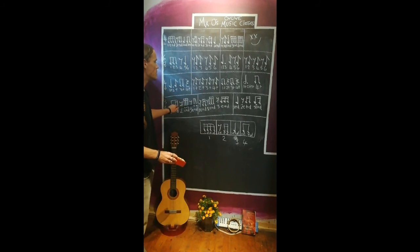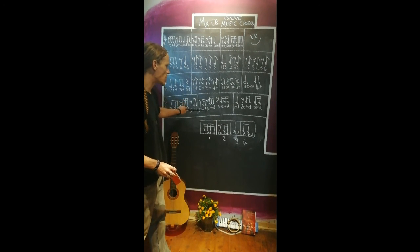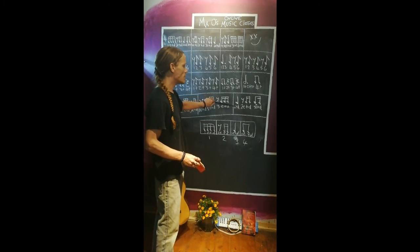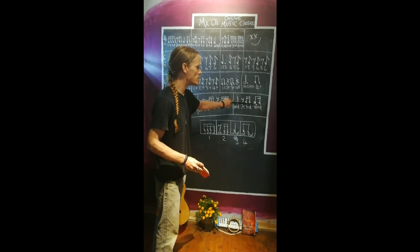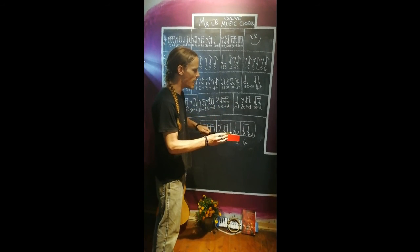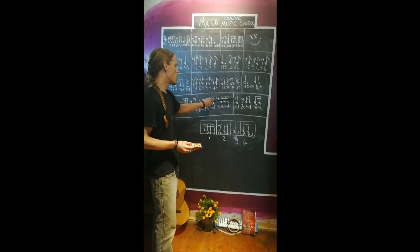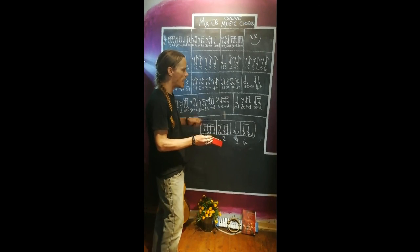Next one. So this would be 1e and e, 2e and e, 3e and e. Okay, semiquaver rest, just on the 2 you don't clap, just on the 3 you don't clap. Then the last one. This is a crotchet, so you're holding for the one whole 1e and e. Quaver rest, which is 2e, you hold it, and e, and the last one is a dotted quaver, so you hold it for 1e and d, this last one lasts for 3 pulses. So the last bar would be 1e and d, 2e and d, 3e and d.